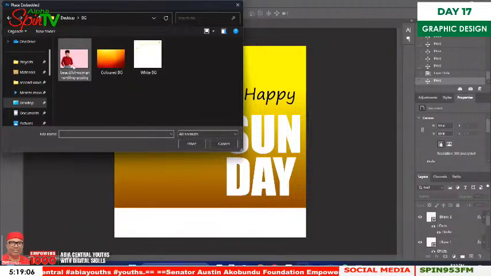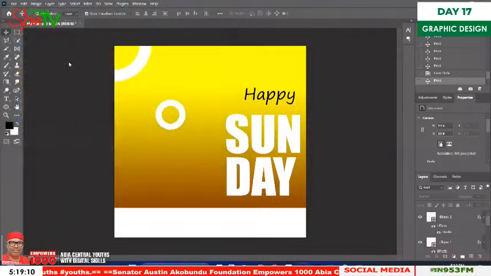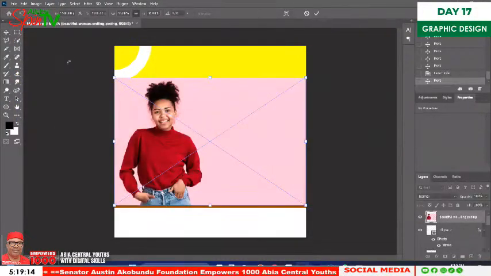So the picture we want to work on is this first one. We want to remove the background. Just double tap on it. That's all. Or you can tap on it once and tap place. Or you double tap on it. Any one you want. So yeah, this is it now.